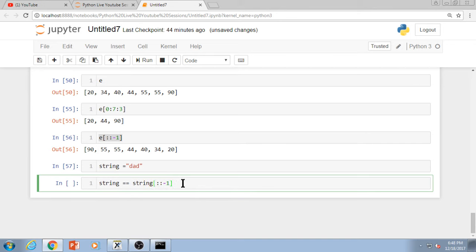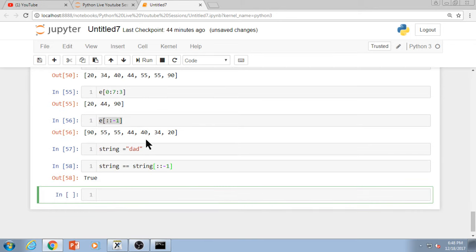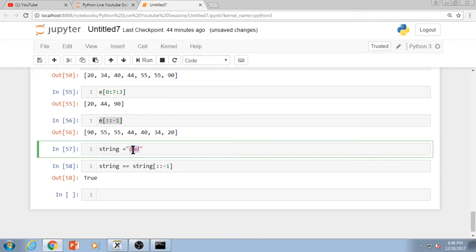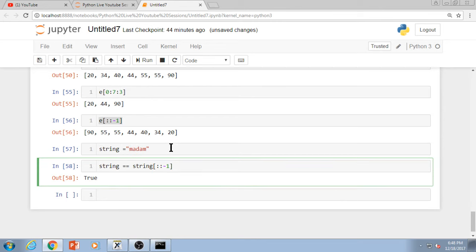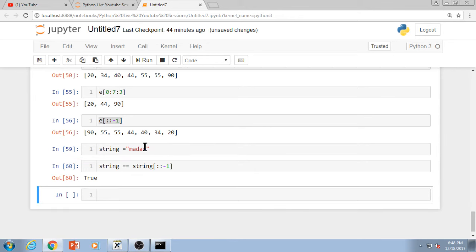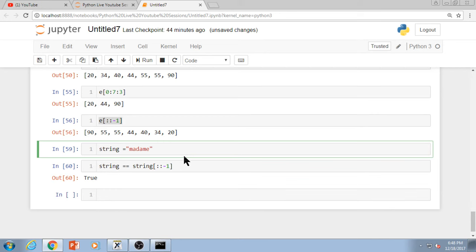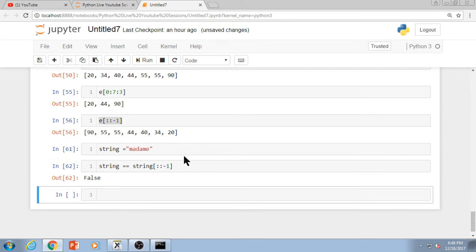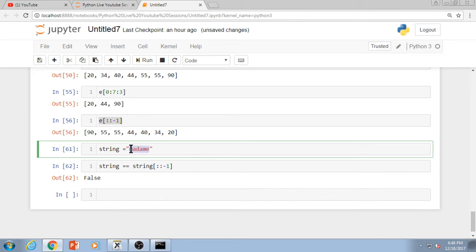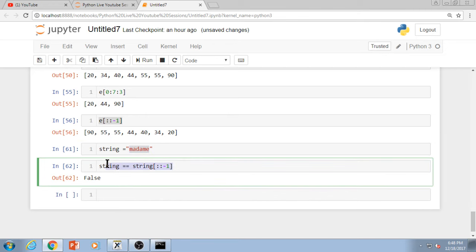If both are equal, your string is a palindrome, correct? Let's say we have another one, MADAM. All right, and execute it, true. Now if we do this, it should result in false, right? So the whole looping program that used to reverse through your whole string from the back and then compare it with the original number has reduced to one single line of code.